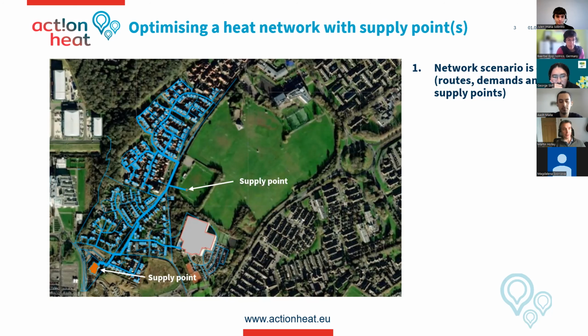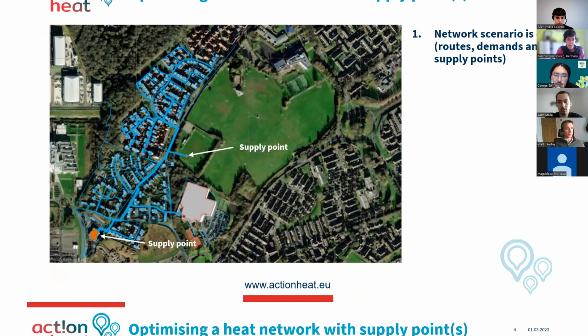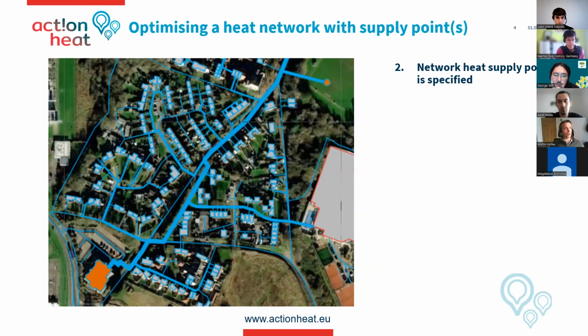I would have done a live demo of this, but there wasn't quite time, so just showing a few slides here of the outputs. The next thing to do is to include your supply points. So that's what you can see there indicated by the arrows. There's two here. If we just go on to the next slide, that's kind of zoomed in on those, and you can see the two orange points there. The one on the bottom left is actually an existing building, so that could be an energy plant.